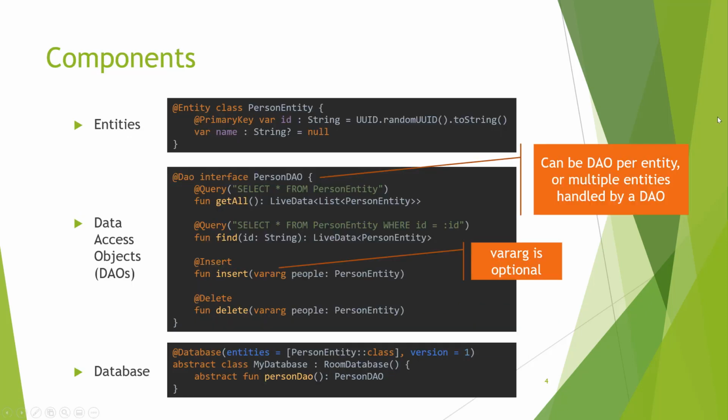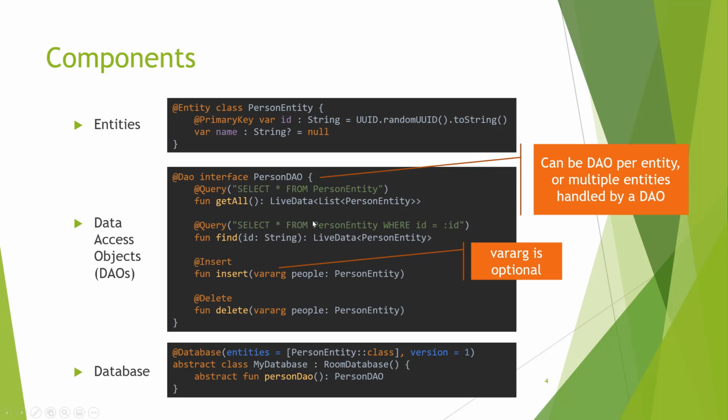The types of components that you're going to deal with, there's three of them. First of all, entities. And these are going to look like normal classes. In this case, I'd say entity, class, person, entity. And I'm defining an ID and a name inside there. Now, you can use a normal class like this. You can use a class that defines the properties in the constructor, or you can define a data class for it, depending on what you want to do with the data.